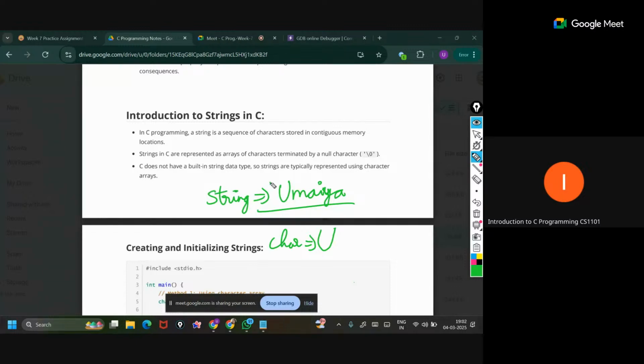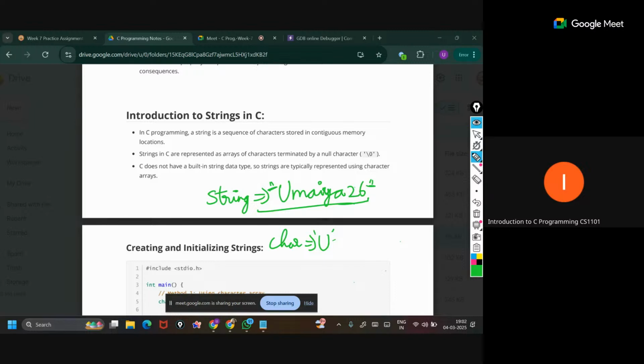Which means I can give continuous elements. I can write anything, like even this word itself is a string. Is this clear, people, so far? Yes, ma'am. Can we say that a string is just a bunch of characters? You can give it as Umaya 26 also. So it is also a sequence of characters, right? You can add whatever values you want if you give it in double quotes.